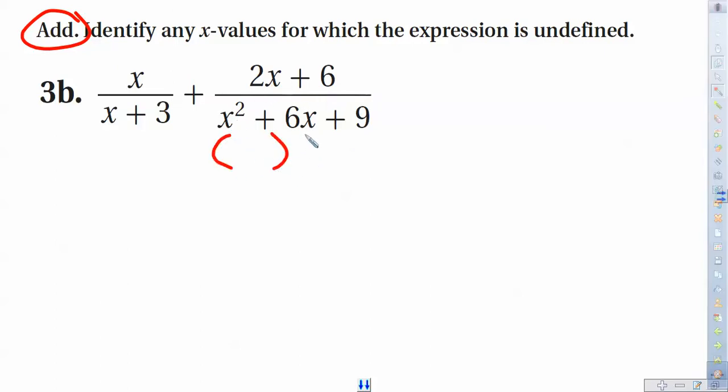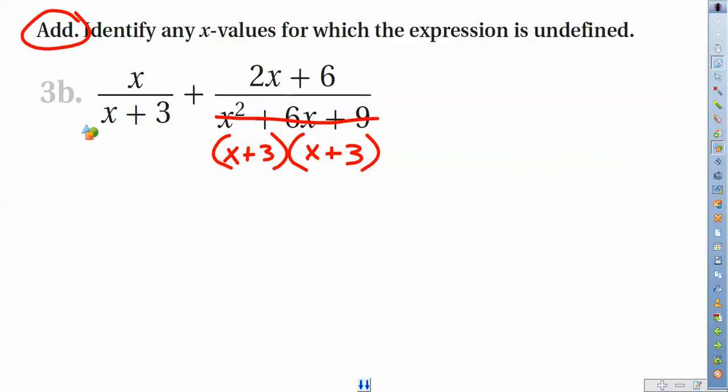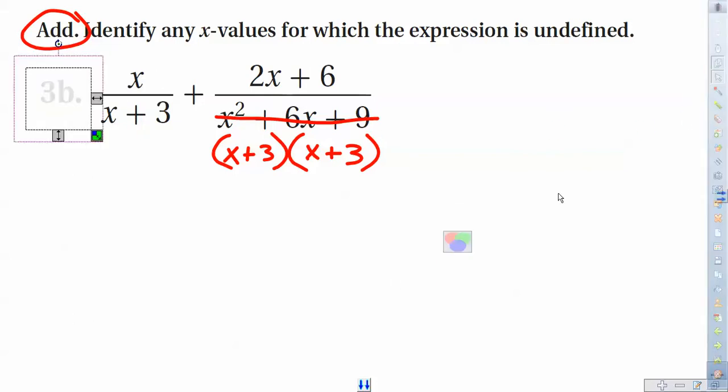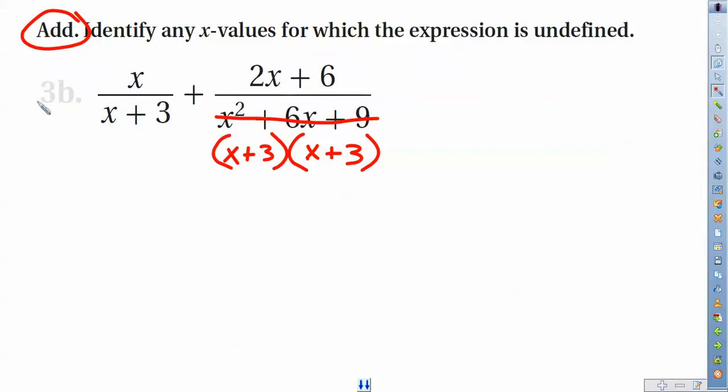So I think I've stalled long enough here. What's that factor into? Yeah, this is an easy one. X plus 3 twice, isn't it? So once again, here comes the jealous fraction. I want a second x plus 3. So give it to him. Let's get this 3 out of the way and make him get a little bit more faded out. Bye-bye. Alright, so now we give this guy a second x plus 3. What happens next?